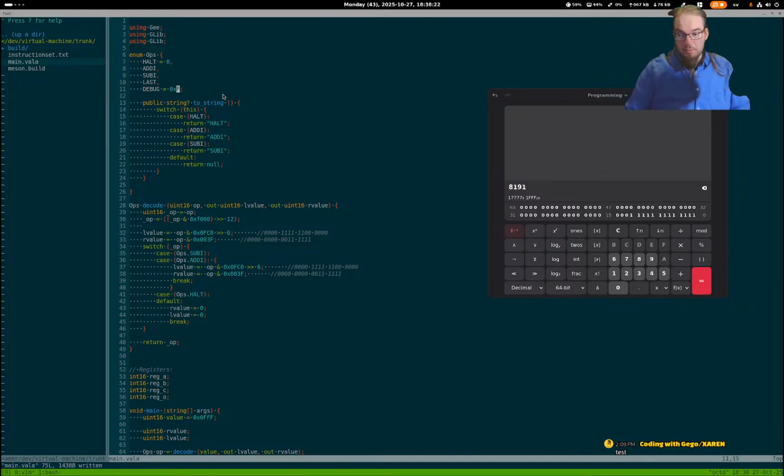Just have to remember that we don't have that many operations now. Okay, that's quite a lot anyway. So just 4,000 opcodes we can use, I guess. Yeah, 4,000.